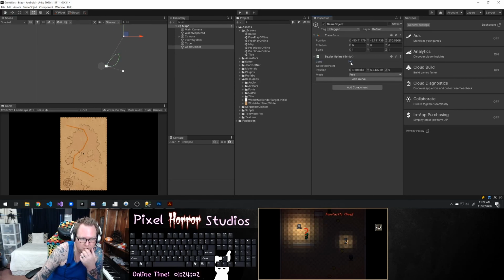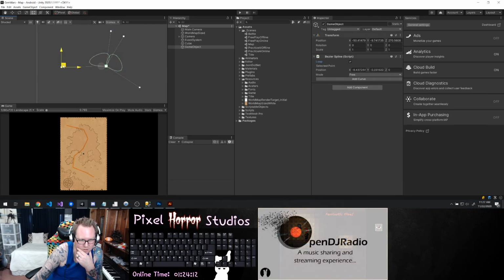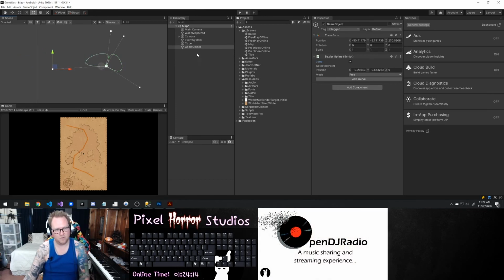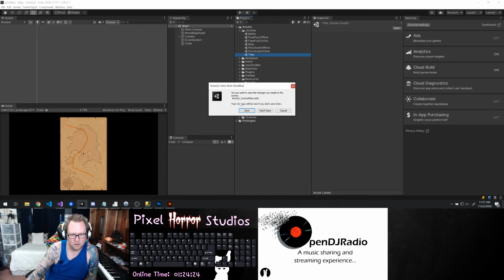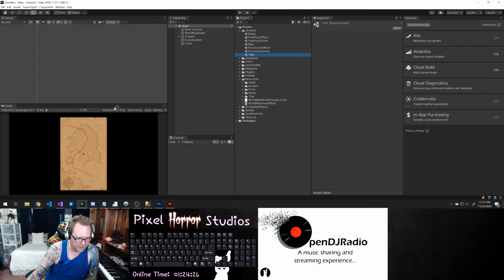We can loop the spline, and we can add additional curves in here. So there's a lot we can do with these, and these are what we're going to use to have it draw and remove those. So that's our game plan.